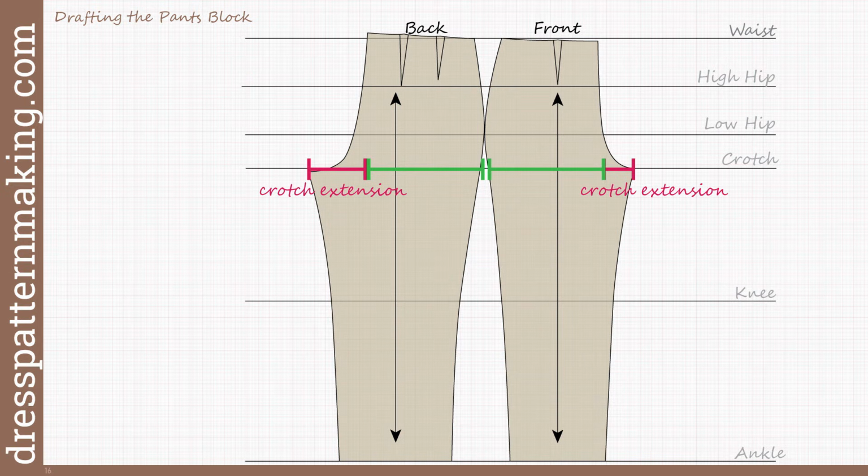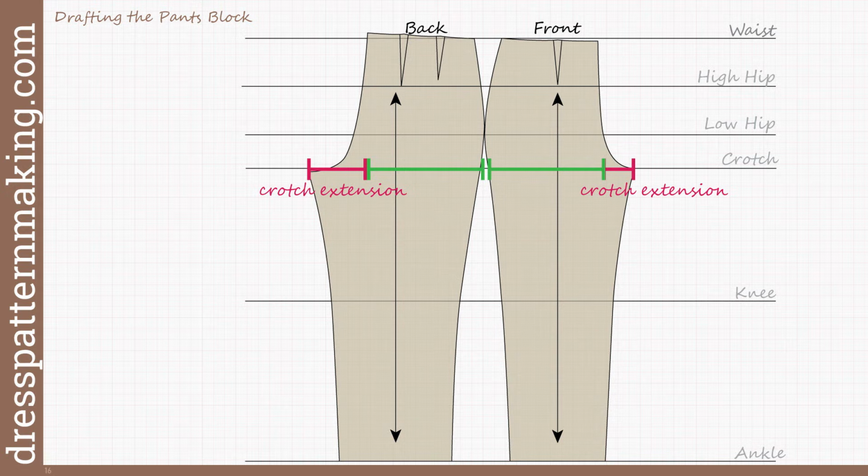Now we're going to look at some of the assumptions in the block making instructions that use just the width measurements that we've covered so far, the hip, high hip and waist. Those are not enough to draft a well-fitting block for some of us. The first assumption is the lengths of the crotch extensions. They are shown as the pink lines in this graphic. The green lines are the hip measurement and the pink portion is the crotch extension. The crotch extension is the bit of fabric that goes between your legs to create the bifurcated garment. In most block making instructions, these crotch extensions are calculated as a proportion of your hip.